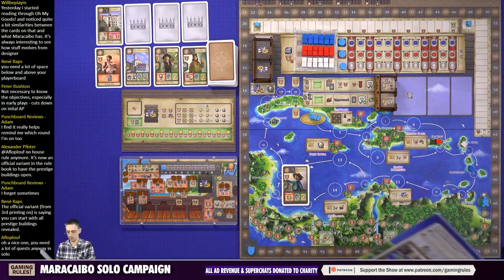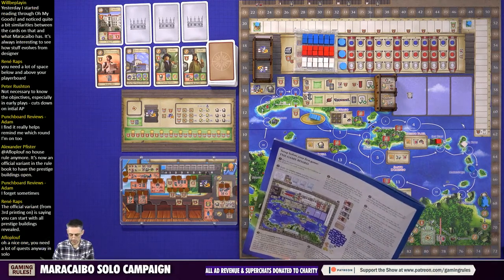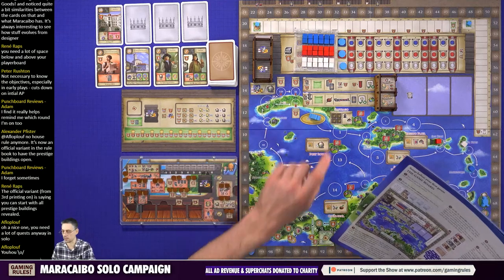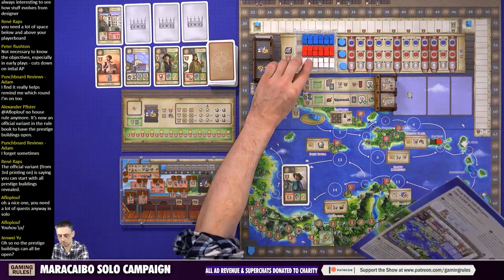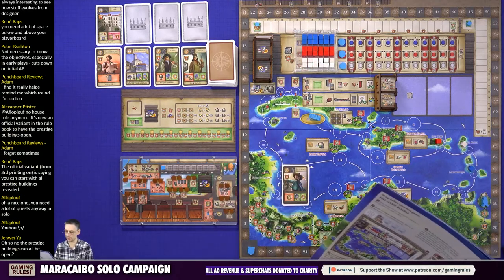When adding ownership markers to the board, always take the leftmost available marker. Yes. Okay. So that is the French, the Spanish, and the English. That's the initial control that they have.